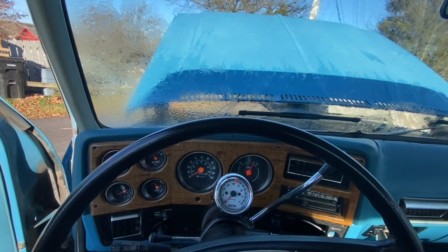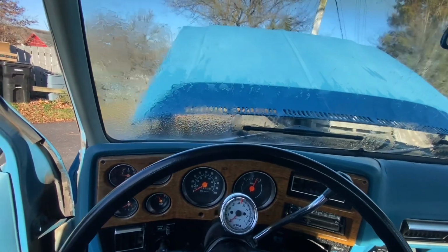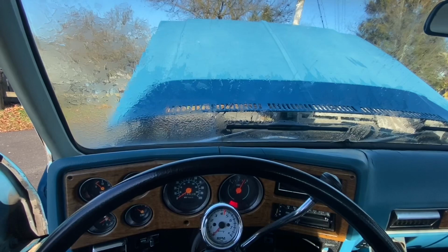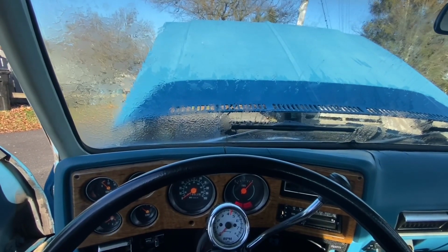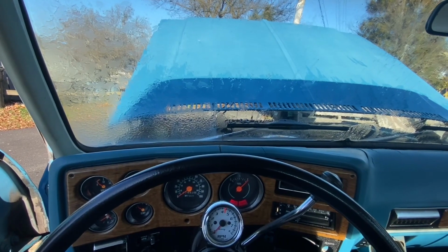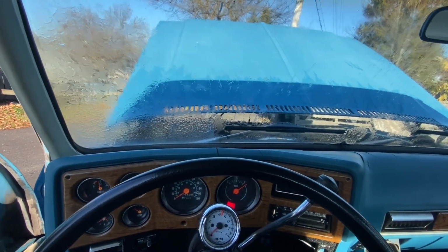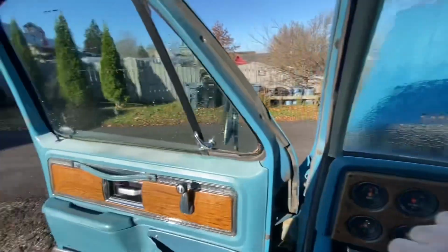Okay, here we go. Everything's checking off. Took that cruise control linkage off. So now we're gonna start her up. I'd say 4 pumps. 1, 2, 3, 4. Bring the thunder. One more. There it goes. Definitely cold.